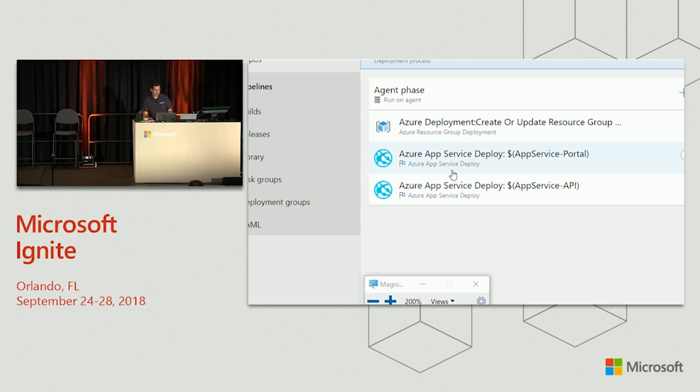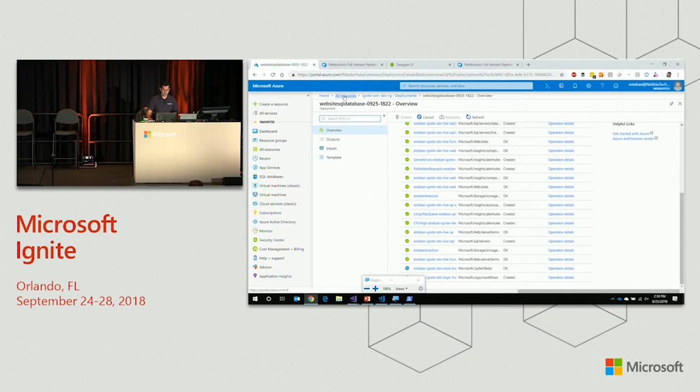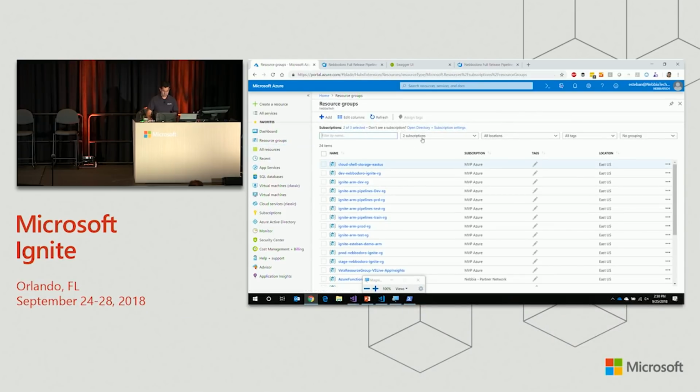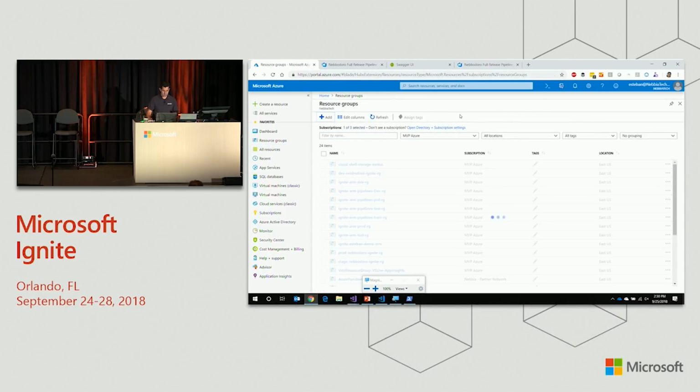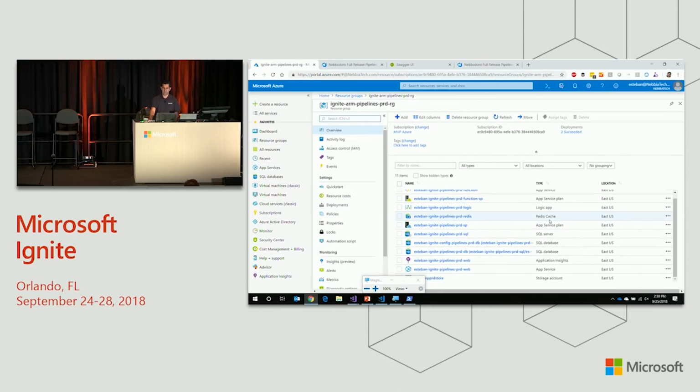Now, let's say that you already have an environment in Azure, and you want to be able to pull out that ARM template. So I can go to one of my resource groups here, and let's grab my prod environment. My prod environment has a lot of things. It feels kind of painful to go and manually create this ARM template. It would be awesome if Microsoft gave me an easy way to pull that out.